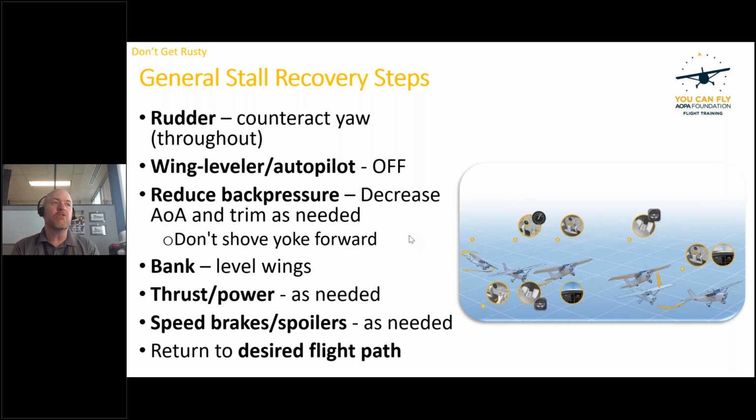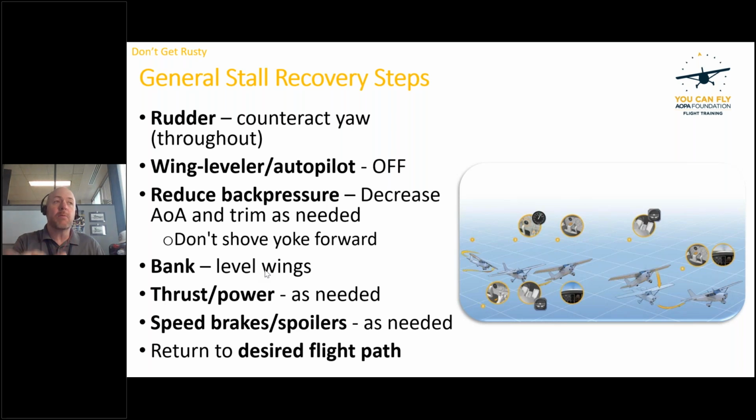The big thing I would say too is don't shove the yoke forward. And that's where I talked about that minimum loss of altitude. One thing I always teach too is that when we're doing a stall, and that's what I was doing in that video, and I'm going to talk about this when we get into the power off stall especially, why is it stalling? Well, yeah, you could get into it's because we're beyond critical angle of attack, but in reality, the practical part is because you're pulling on the yoke. So you don't need to shove forward, you just need to stop pulling. So just relax the back pressure. In most cases, that's typically what's causing the stall. So relax it, you don't need to shove. Just by relaxing it, the airplane's going to want to fly. It doesn't want to stall. It doesn't want to do that.